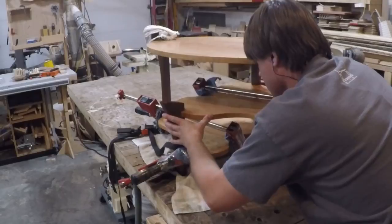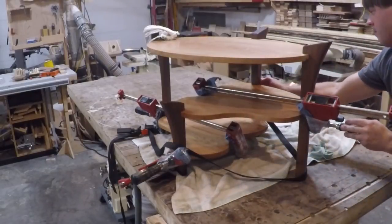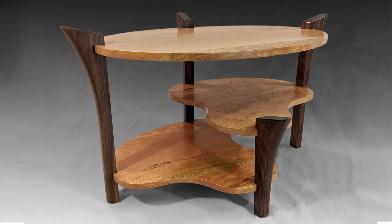Well, my kid wouldn't let me call it the Squidward table because, well, she thought it was a dumb name. But I think it turned out pretty good.